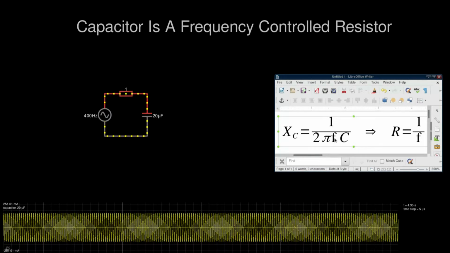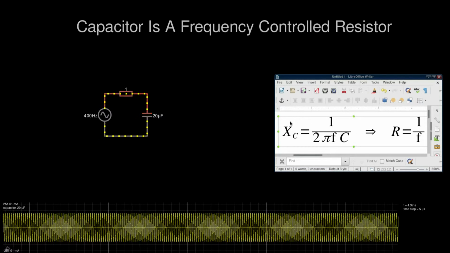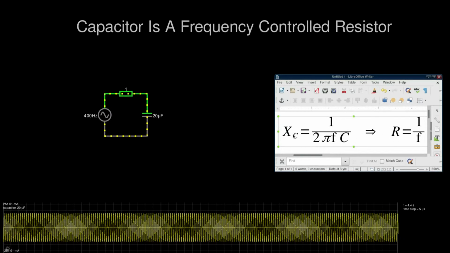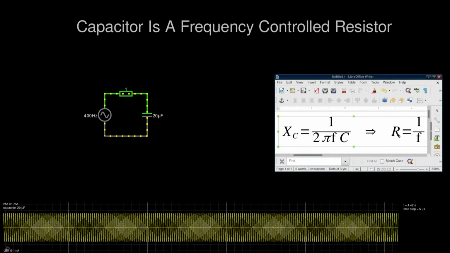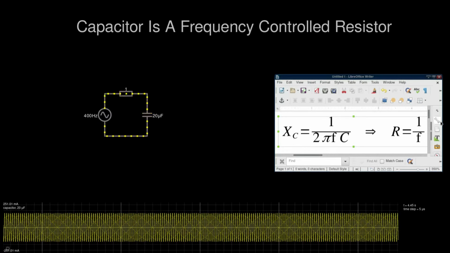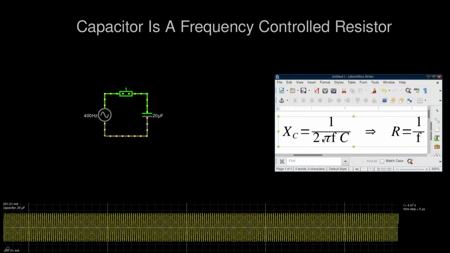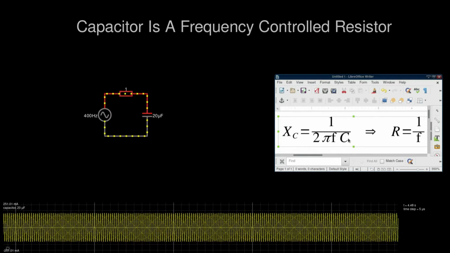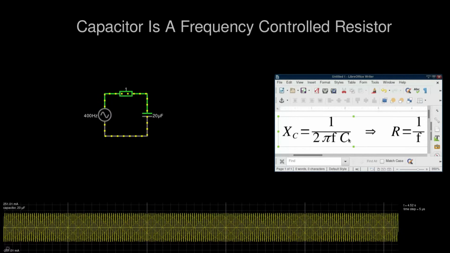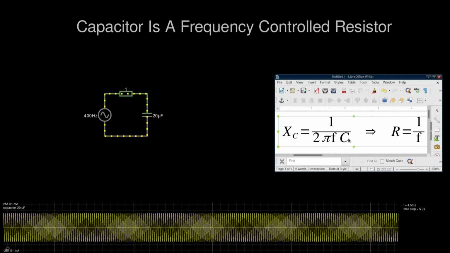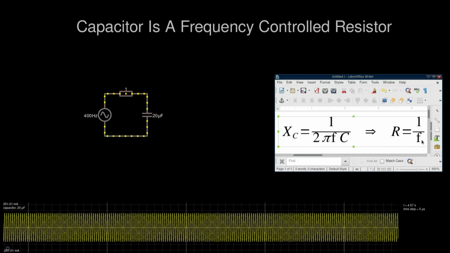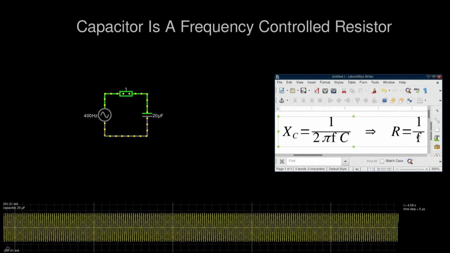And we can simplify this equation to that one. I replace the impedance with resistance because they're both measured in ohms. I still have to keep the 1 over f, and I lose the 2 pi and C because they're constant values and don't really matter if we look at the change of the impedance or resistance. So we can see that the higher the frequency, the lower the resistance.